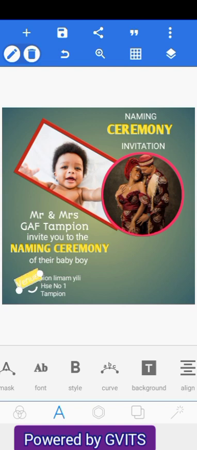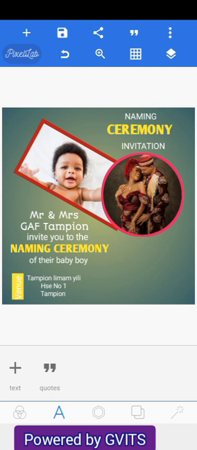I'm going to rotate it vertical, so I'll hold the down part, an icon like a semicircle, and rotate it this way vertical, and then I'll drag it a little by the venue. Good.